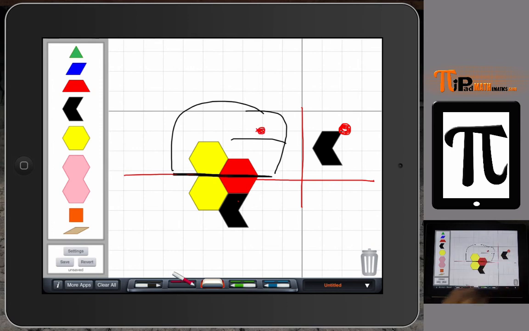And it will reflect to that point there. So as the students get older, you can use the square grids on this app and allow students to create ordered pairs, and see where the points or the vertices on these shapes are going to be reflected on that coordinate grid. So that's just a quick rundown, but these pattern blocks can help teach the concepts behind lines of symmetry and lines of reflection.